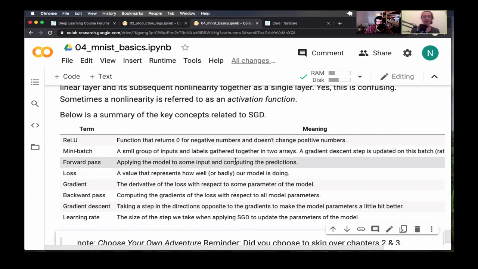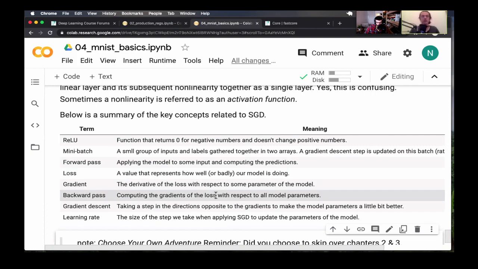Forward pass. Applying the model to some input and computing the predictions. Loss. A value that represents how well or badly our model is doing. Gradient. The derivative of the loss with respect to some parameter of the model. Backward pass. Computing the gradients of the loss with respect to all model parameters.